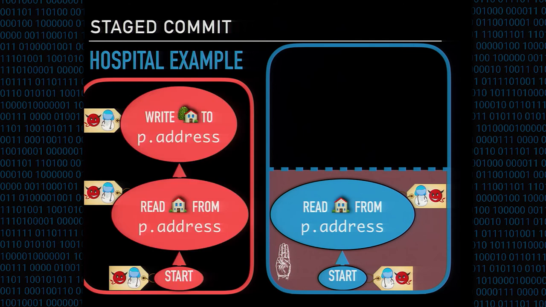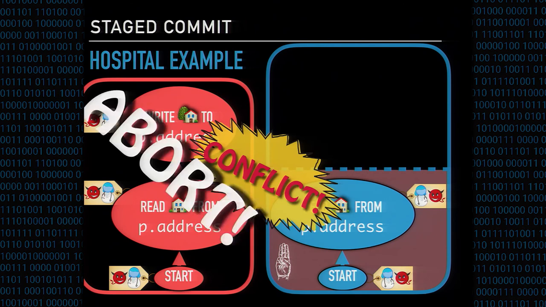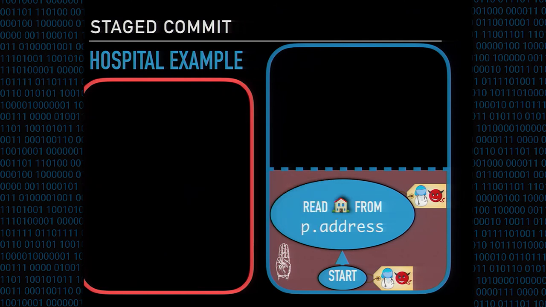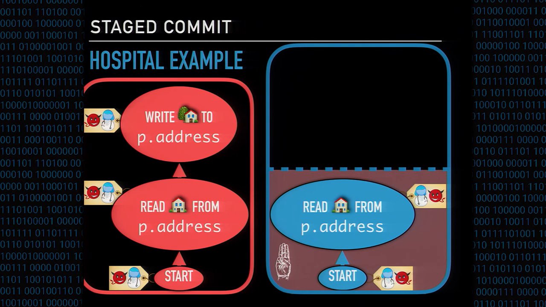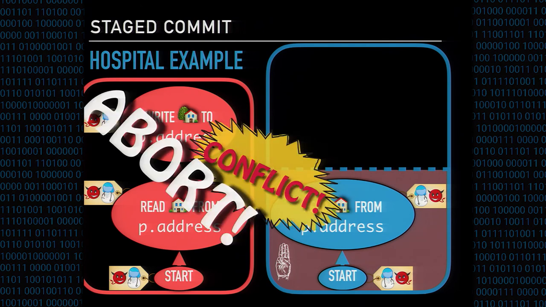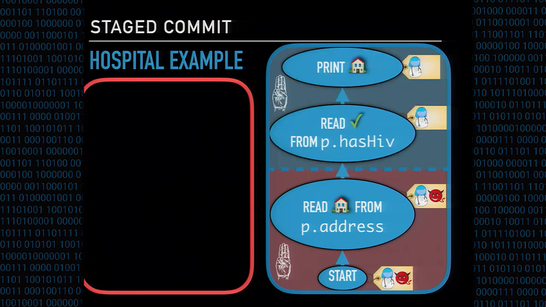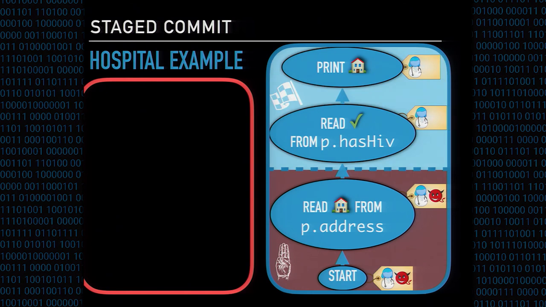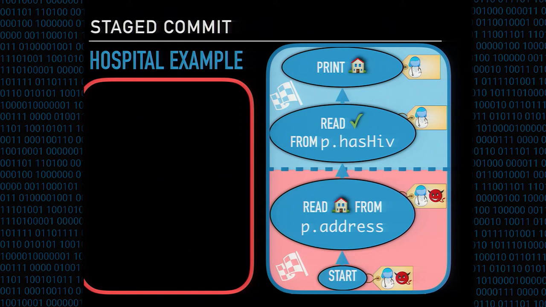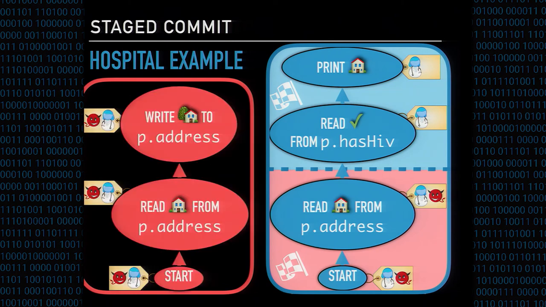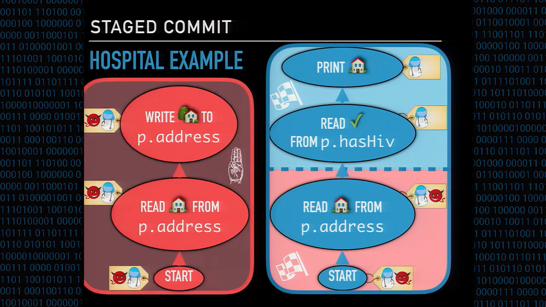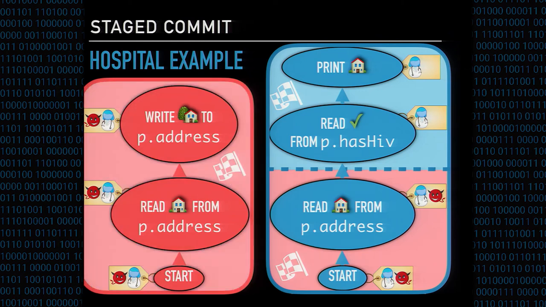She gets her first stage pre-committed, and meanwhile, Mallory is trying to schedule her stage. But there's a conflict, and since Patsy is pre-committed, Mallory has to abort. According to staged commit, Mallory tries her stage again until eventually it goes through. So she will try to schedule it again, she'll receive a conflict again, it will abort again, and so on. Eventually, Patsy will schedule her second stage. It will be pre-committed, and since it's the final stage, it will commit. Once that's committed, Patsy can commit her first stage, and then when all of those events are committed, Mallory can go to retry her stage again. It will be able to pre-commit and finally commit. So staged commit successfully schedules our refactored hospital example.